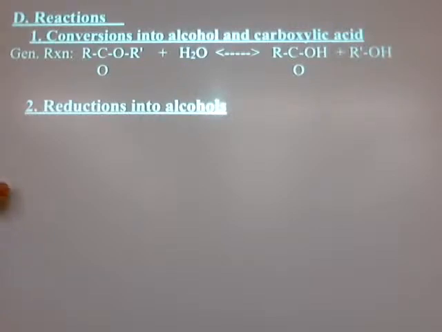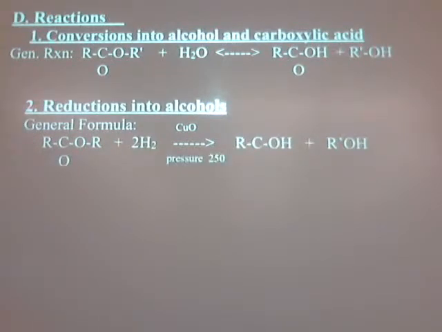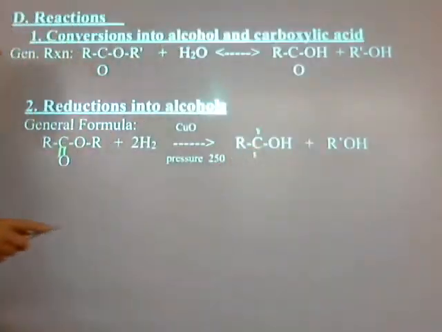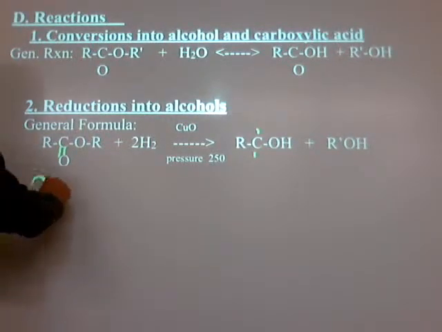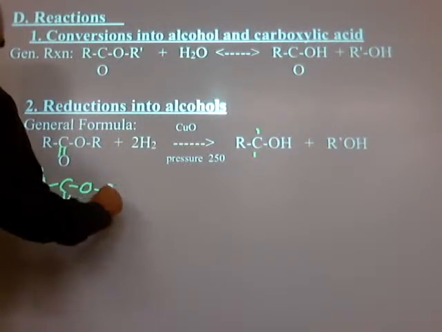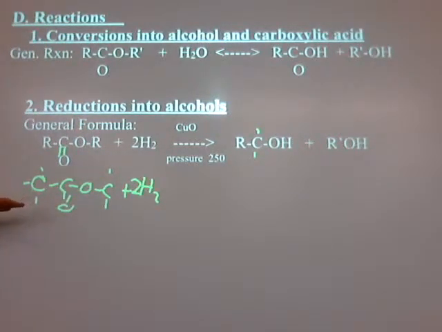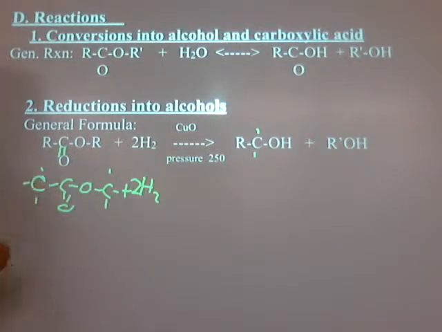But reduction into alcohols, what you do there is you take your ester and you turn him into 2 different alcohols. And I really should have an example there, but basically, let's do a real short one. If I had a really easy ester like this one. All right? Okay, so what ester would that guy be? Oh, methyl. Methyl, because that's the part that came from the alcohol. Ethyl. Ethanoate. So this guy would be methyl ethanoate.